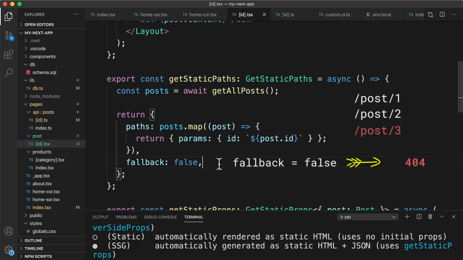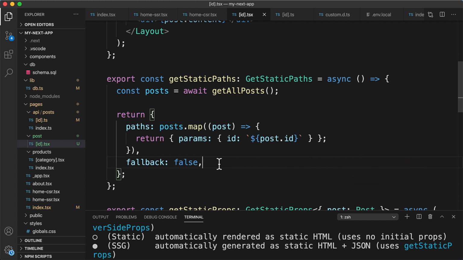If we set the fallback option to true, Next.js will try to pre-render in production the paths that were not pre-rendered during the build process. So it will try to pre-render our path post/3 in the runtime. And if it pre-renders it successfully, it will store it in cache and reuse it for subsequent requests.